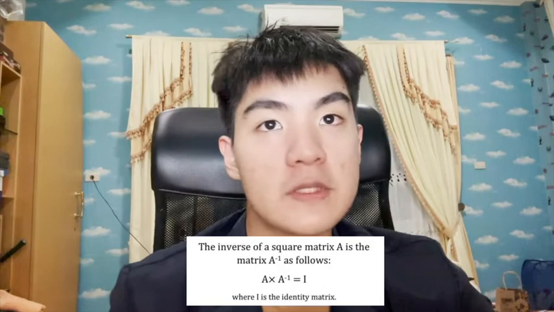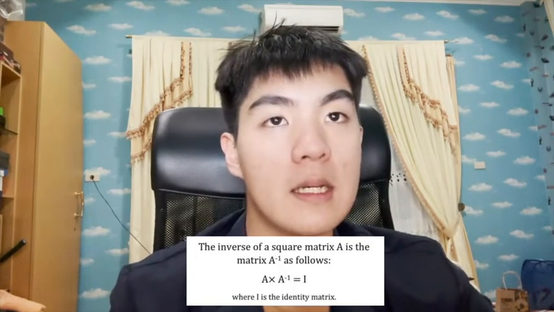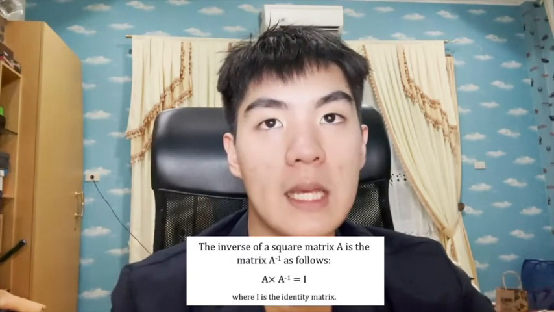The inverse of a matrix is another matrix that when multiplied by a given matrix gives the multiplicative identity. Matrix inversion is used to find solutions to linear equations by the matrix inversion method. The inverse of a square matrix A is the matrix A to the power of negative 1. A times inverse A equals I, where I is the identity matrix. A square matrix A has an inverse if the determinant of A does not equal 0. The so-called invertible matrix theorem is a major result of linear algebra and relates the existence of inverse matrices to many other equivalent properties. A matrix that has an inverse is said to be non-singular or invertible.